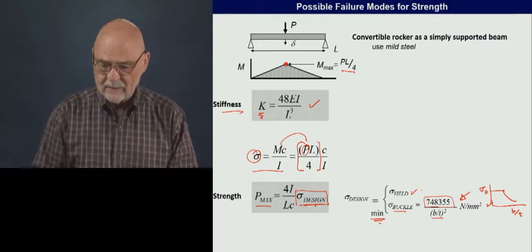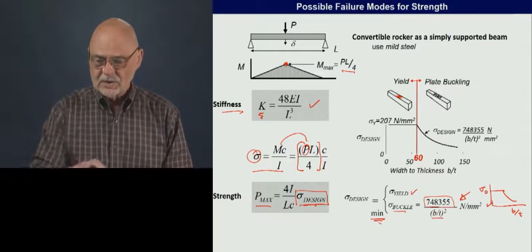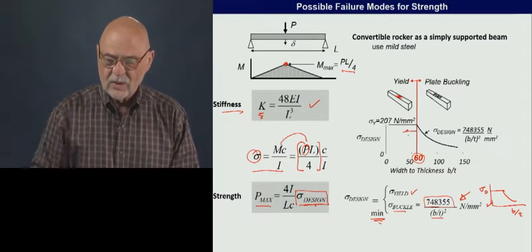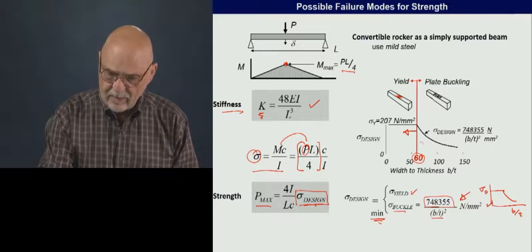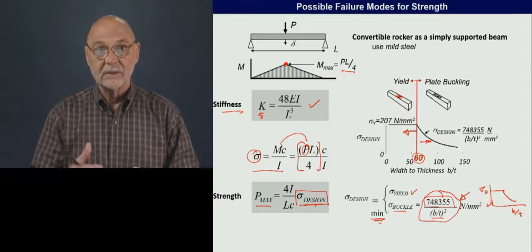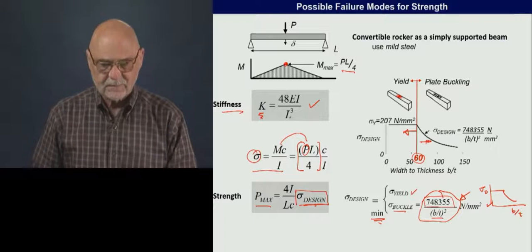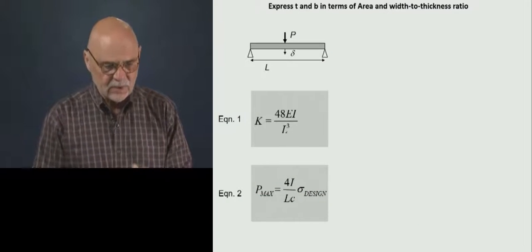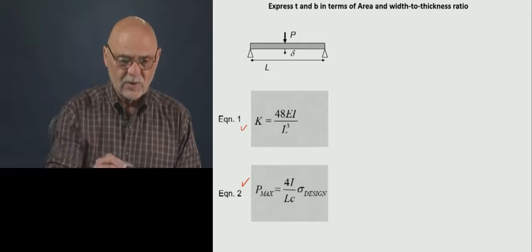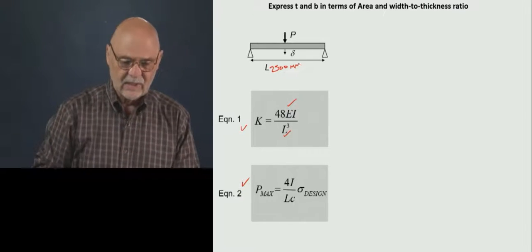And we're going to take yield as being a mild steel for right now in this little exercise. So this is the chart. Whenever we're at a B over T ratio of less than 60, we're going to fail by yield. Whenever we're above 60, we'll have to use this relationship here to establish what is the design stress. So either by failure by yield or by buckling. Here are the two equations that we were looking at. If we're going to use steel, we have a certain constrained length. We said that was going to be 2,500 millimeters here.